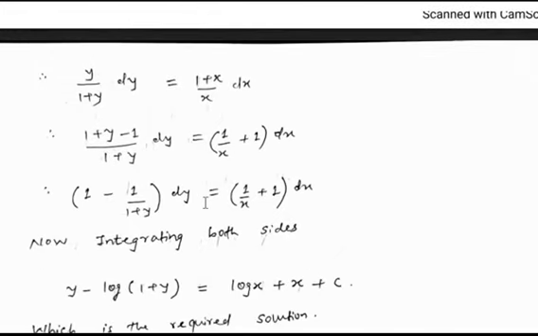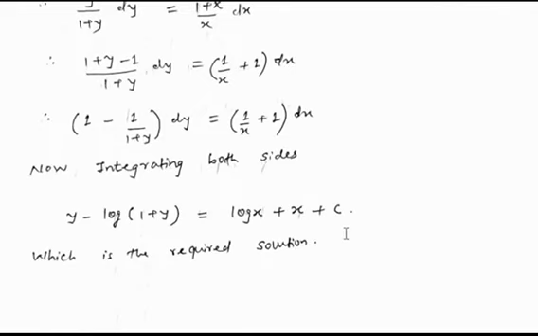Now integration of 1 with respect to y, the answer is y, and integration of 1 over 1 plus y, the answer is logarithm of 1 plus y, and that is equals to integration of 1 upon x, the answer is log x, integration of 1 with respect to x, the answer is x, and plus c. So this is the required solution.